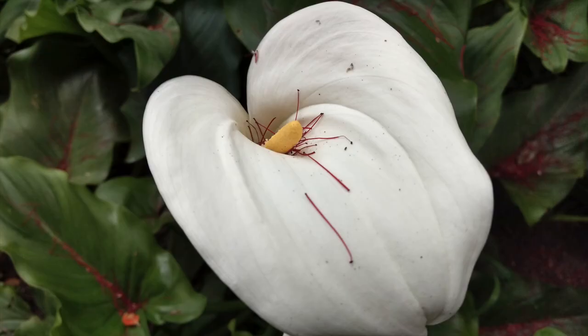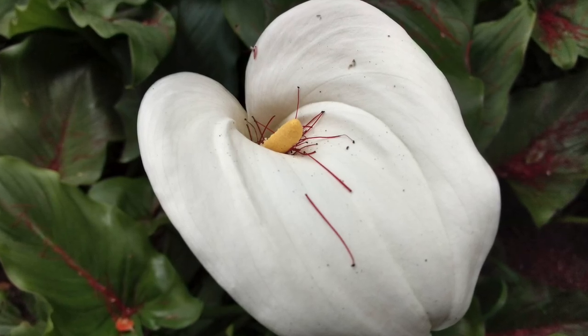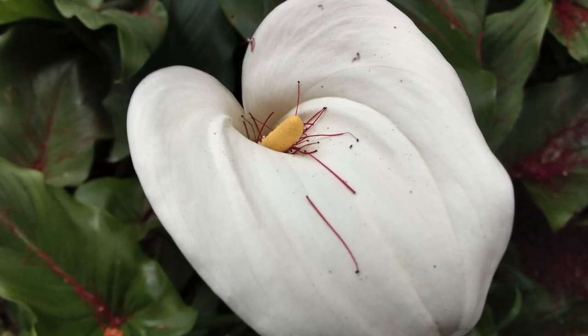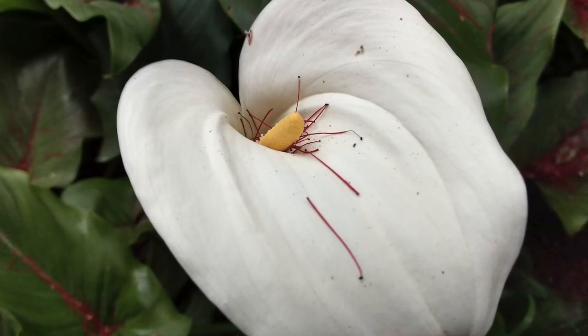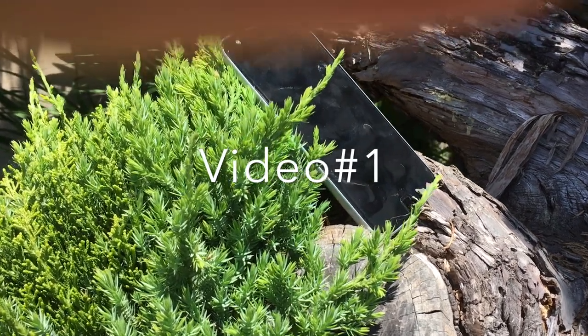This final picture is again of a flower — a close-up — and it was a really good outdoor shot. You can see the detail on the little red strands coming out of the inside of the flower. The lighting wasn't as good as the previous photo, but the camera was still able to pick up a lot of detail, and there's a nice depth-of-field effect.